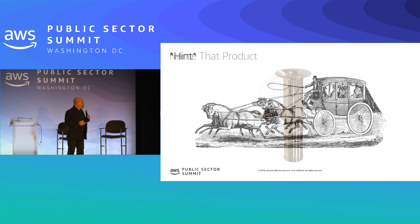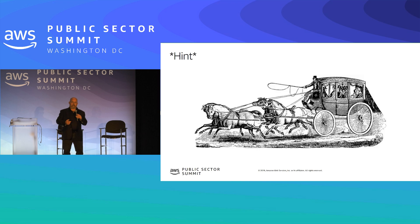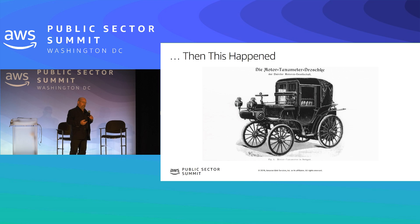It's a buggy whip holder — mounted to a buggy. This is an important thing because if your horses are doing fine you don't need to hold the buggy whip in your hand; you can put it in the buggy whip holder. There were businesses that made buggy whip holders and they were doing very well in the market, because everybody had a buggy until they started making these things.